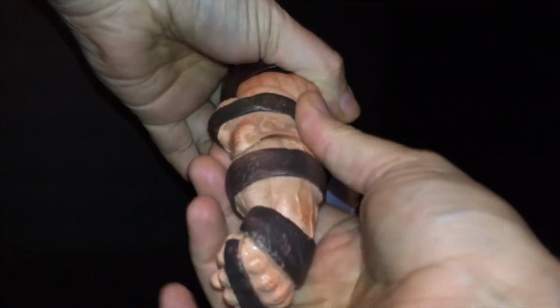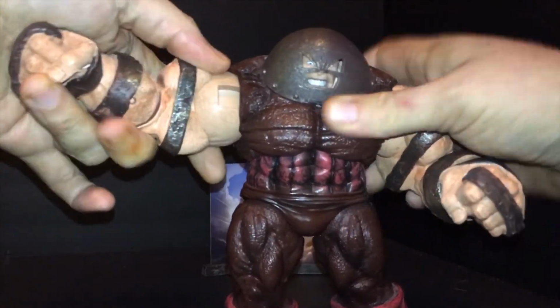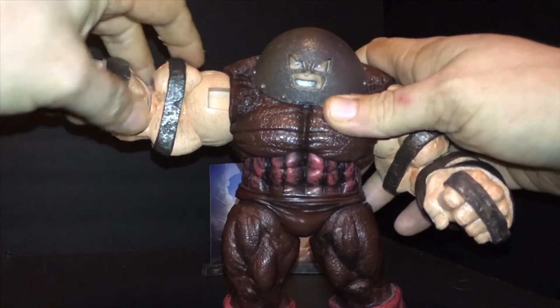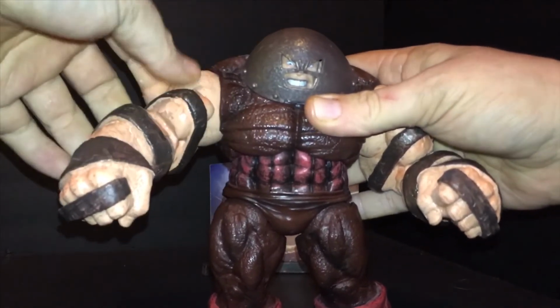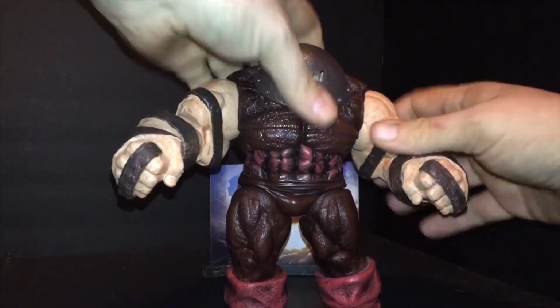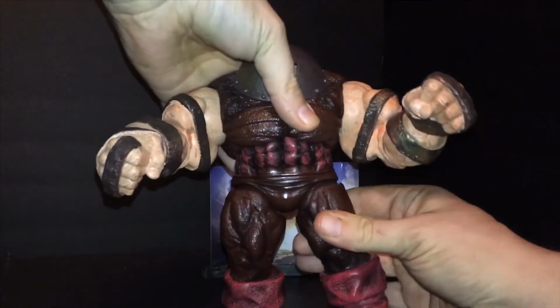Okay, let me get back to that. You do have a 360 right here at the triceps area. You even have another 360 in the shoulder area. Then they put what I like to call the hinge within the ball joint, which allows you to take it in. It doesn't go too far due to his chest, but you can get a good look out of him. Then it's the same on the other arm. Then you have a thigh swivel.